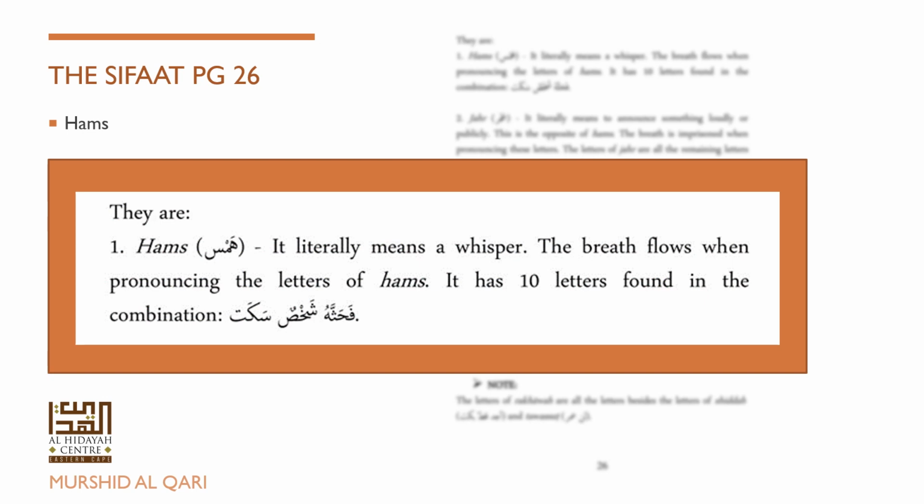So af, af, af, if. We should feel a very slight flow of breath when we're trying to pronounce this letter with the sifat. For example, let's take ha. Ah. We should feel that slight flow of breath. Similarly with tha and so on, and we should try it with all the letters. By memorizing the small combination, we have memorized all the letters of hams.